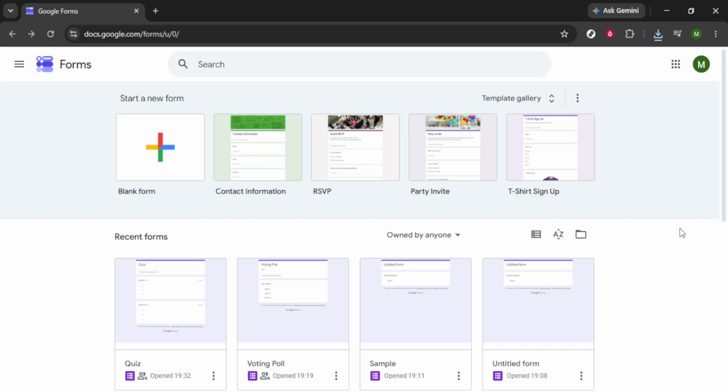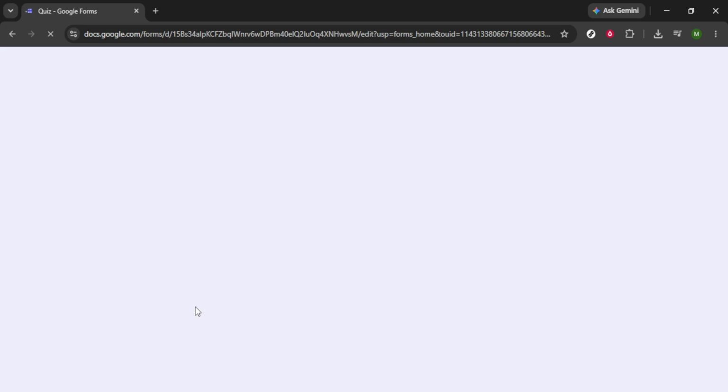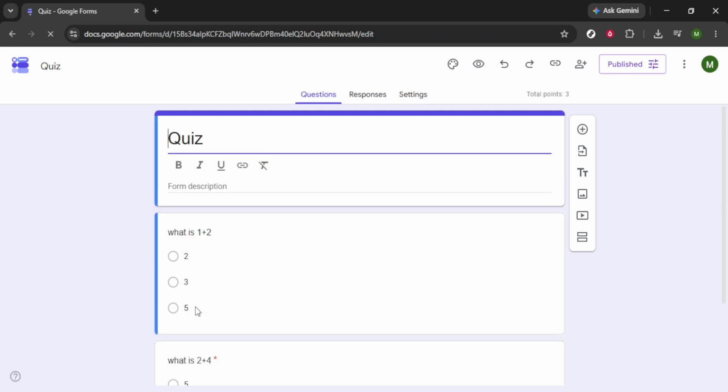First, start by opening Google Drive in your preferred web browser. This is the central hub for all your Google files, including documents, spreadsheets, and of course forms. Once you're in Google Drive, you'll want to look at the sidebar on the left side of your screen. Here, you'll find an area where you'll see Google's core apps listed. It can sometimes be slightly different based on updates, but you should easily spot the section for apps. Click on that, and then choose Forms. This action will take you to the Google Forms homepage, where you can access any existing forms that you've created.